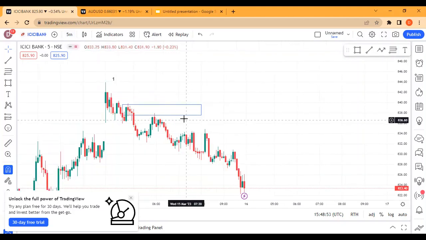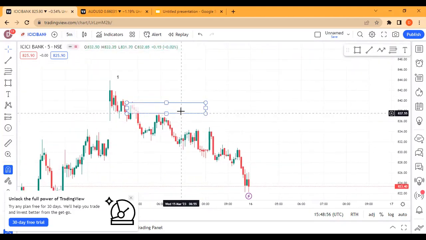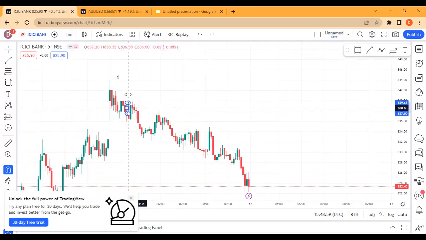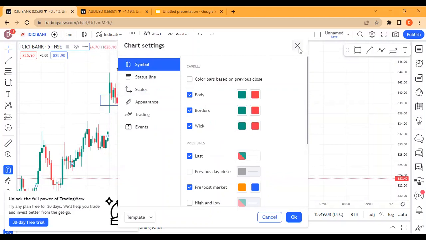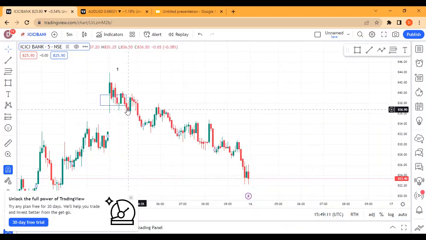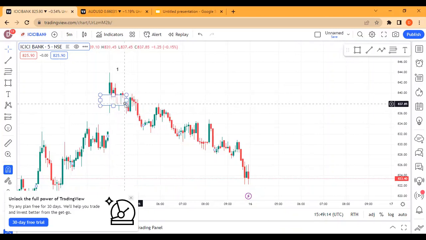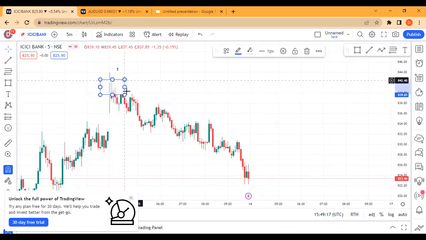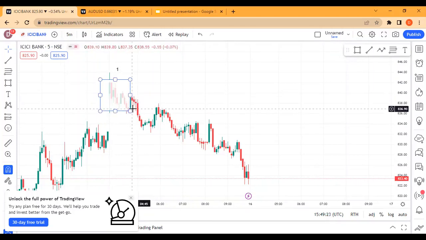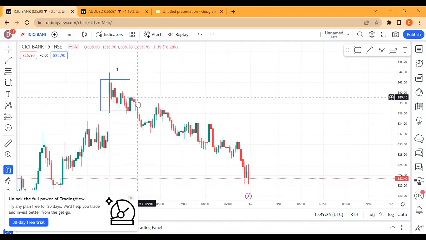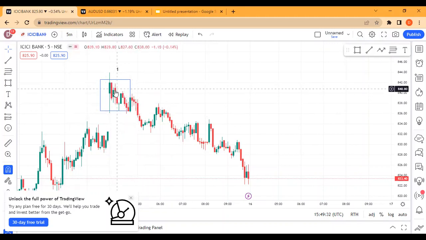So now what happened here is that price, let me show you the area of consolidation. Price is consolidating here. This is the area of consolidation. Can you see what market has done? The market has been consolidating here. And what happened here? The market broke this consolidation. Yes or no? The market is moving zigzag here. The market broke it.